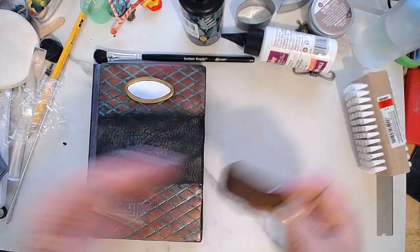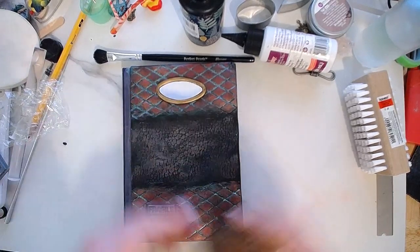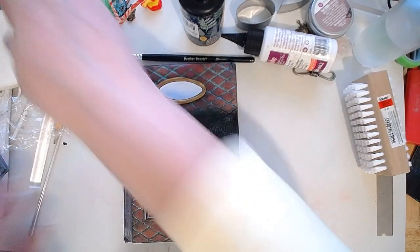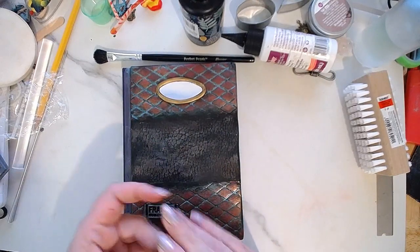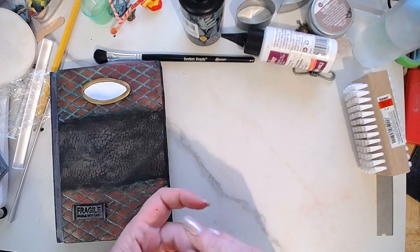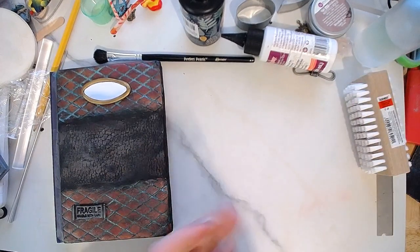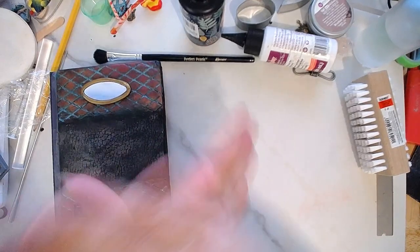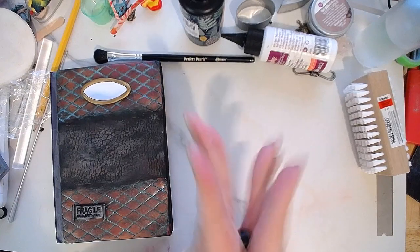Looking at this actually — no, I wanted to do this in a German silver look. So let's do it in a German silver look. What I'm going to do is a sausage — I'm starting with a bead and then turning it into a sausage. I need to get hold of my bigger acrylic block that's busy with something else.